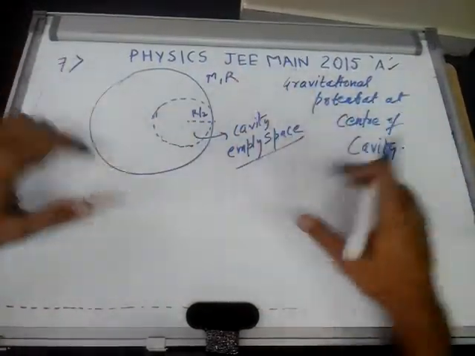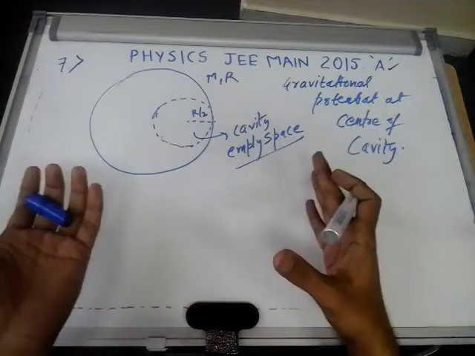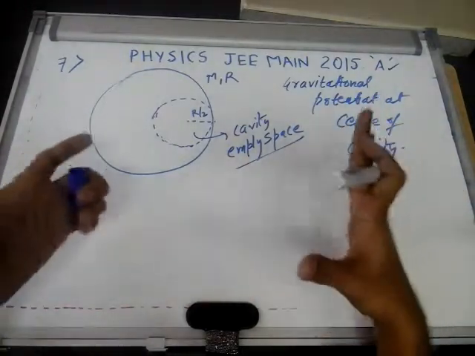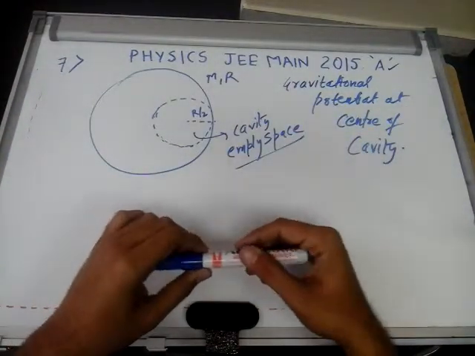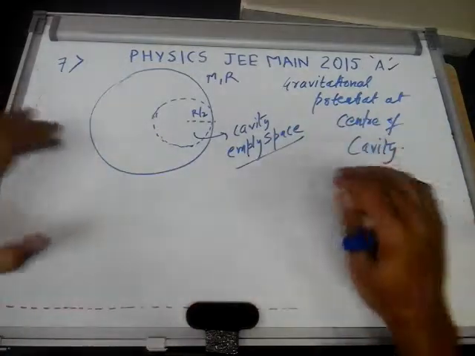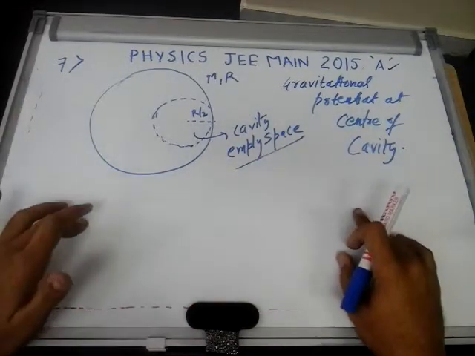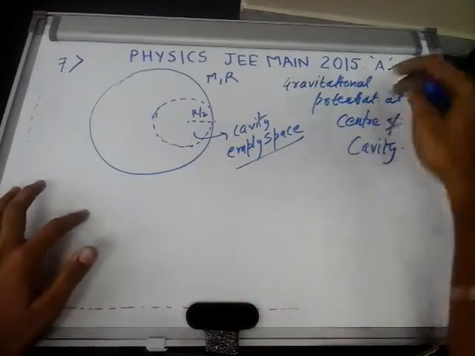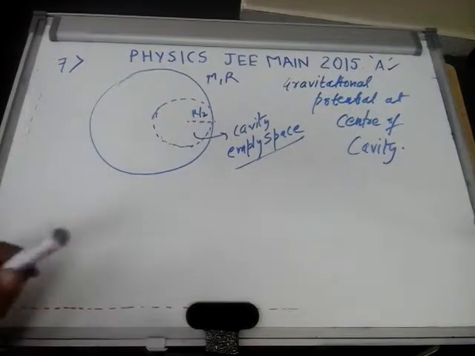Okay, so before solving it, this is not a direct question. If you want to solve directly, then you must know some direct formula. So let me start with very basic how to proceed solving this question. What are the concepts of gravitation required in this? The concept is definitely of gravitational potential. How to find gravitational potential?